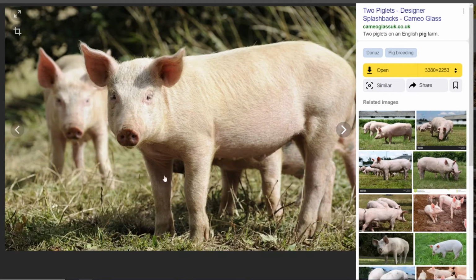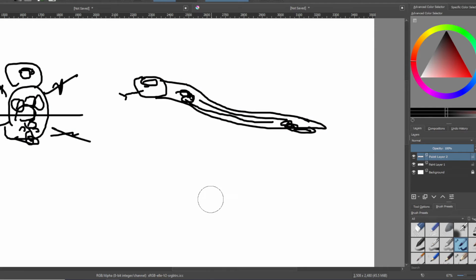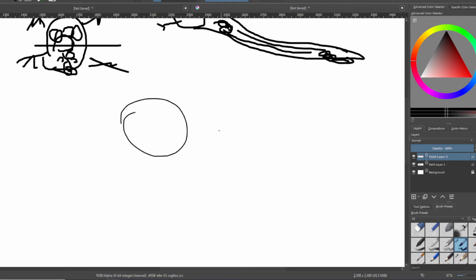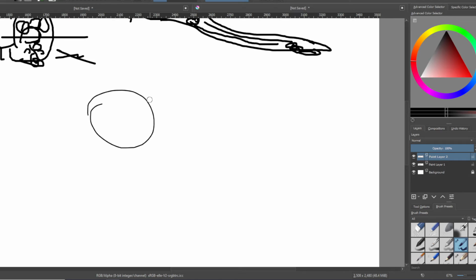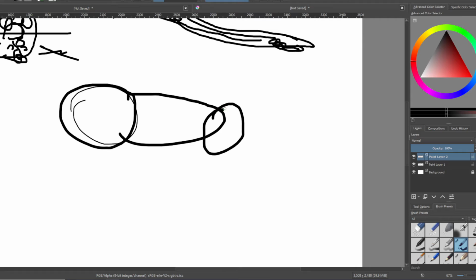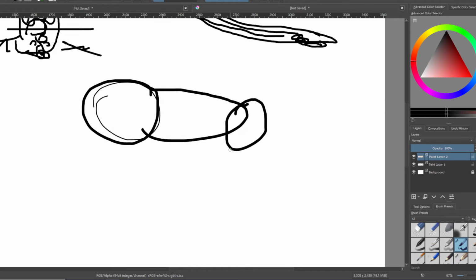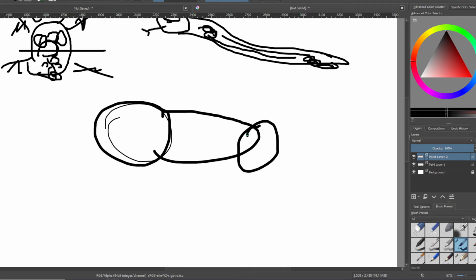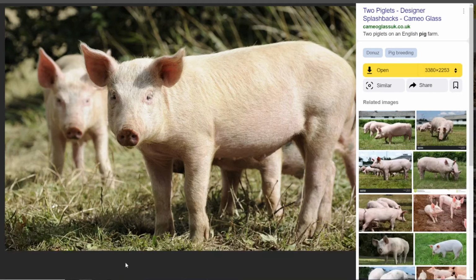The body is kind of like, if we go back to our drawing board, the head is like one section, the body is like another, and then the butt region is like its own kind of thing, and the leg will connect like that or whatever. So it's almost like these three sections of the body.